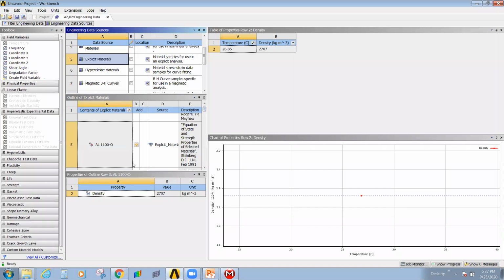It is titanium 6Al, in the sense titanium with 6% aluminium and 4% vanadium. It is an alloy mixture of titanium, aluminium and vanadium.